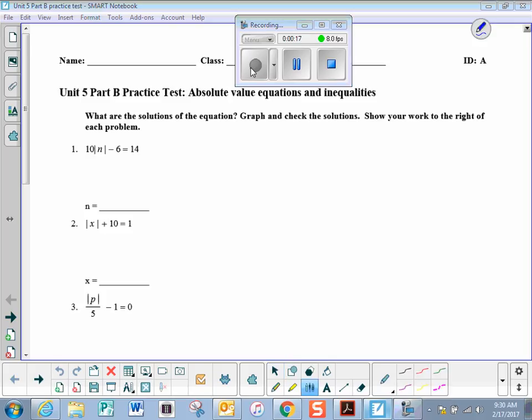So, one thing that was brought to my attention is it seems like eons ago that we studied absolute value equations, because a lot of you forgot or you didn't utilize your toolkit. So let's refresh our memory. When we're solving absolute value equations, we first need to isolate the absolute value by applying properties of equality.